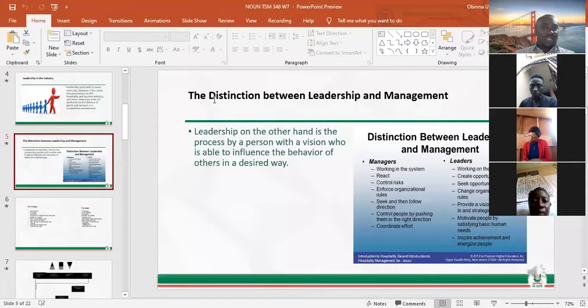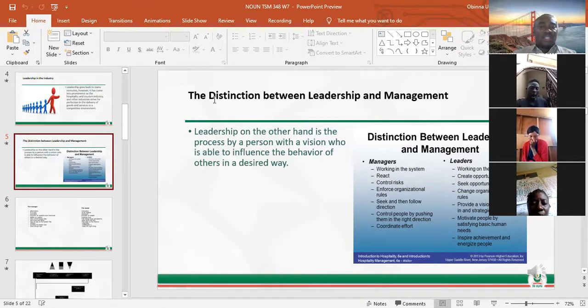Okay. Do you get it? Yes, sir. One creates, one implements. That is why I said, if we understand their role, we can use one word to differentiate it. These leaders are the creators, the managers are the implementers. So that is the distinction between the both. You can run it through.